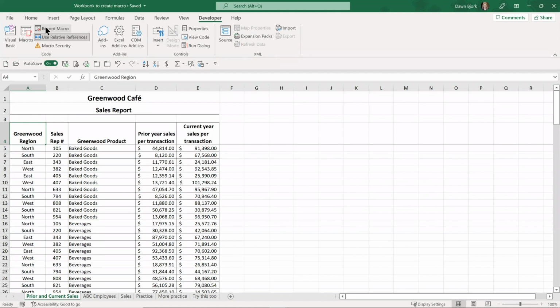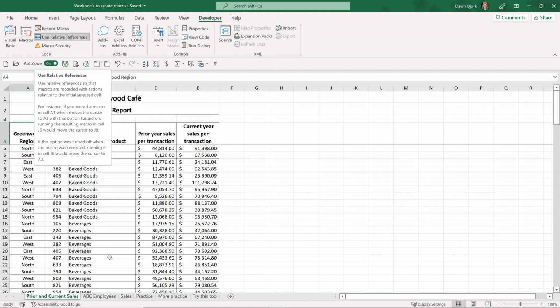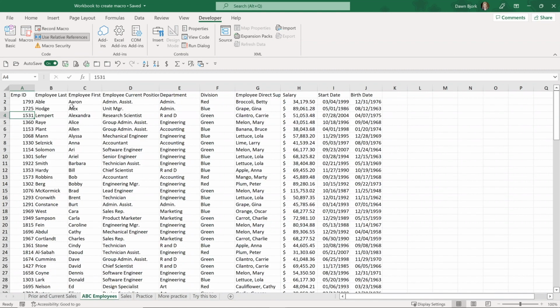So now I've created a global macro. This is one that I not only can use in other parts of this practice, but I could use it in other workbooks. I don't have to have any other workbooks open. So it would be something that I could apply in that way. So hopefully that's giving you some inspiration and some ideas. Let's go ahead and try that again.